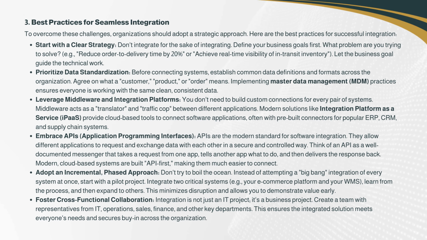Embrace APIs, application programming interfaces. APIs are the modern standard for software integration. They allow different applications to request and exchange data with each other in a secure and controlled way. Think of an API as a well-documented messenger that takes a request from one app, tells another app what to do, and then delivers the response back. Modern, cloud-based systems are built API first, making them much easier to connect.